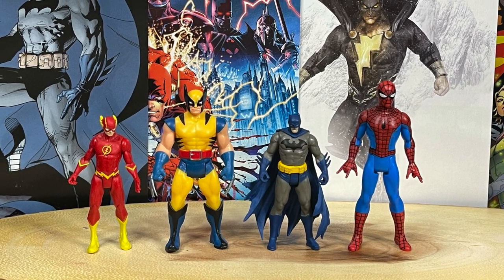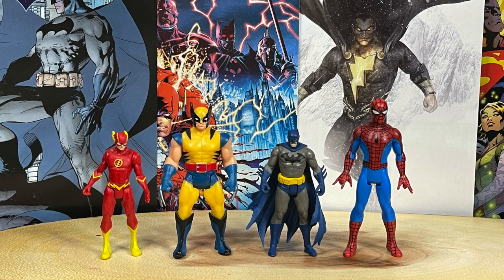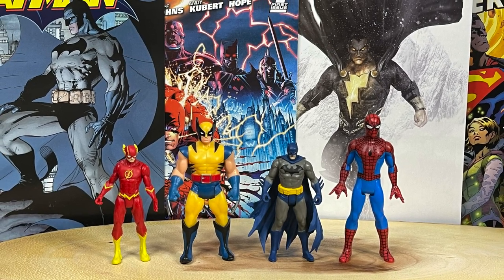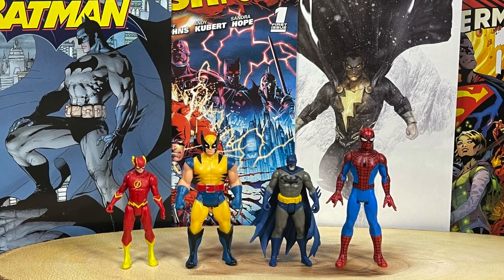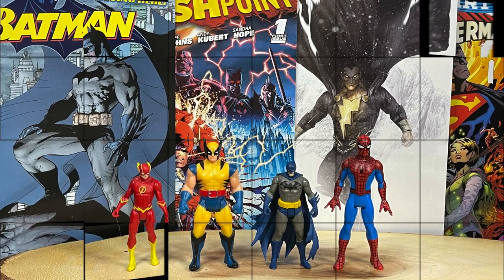Well, times have kind of changed in terms of spending money and whatnot, so I'll tell you right now, if you're going to get these for a kiddo, what's better, a comic book and a figure for $10, or just really nice card art, which they're going to destroy anyways, for 12 to 13 bucks. Just saying. But I do like the Marvel 375s. Don't get me wrong at all.